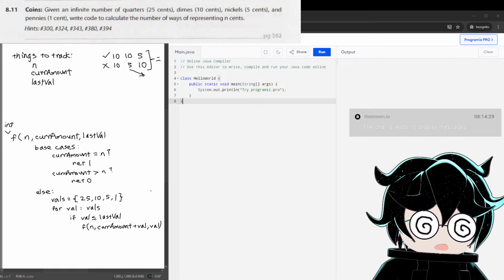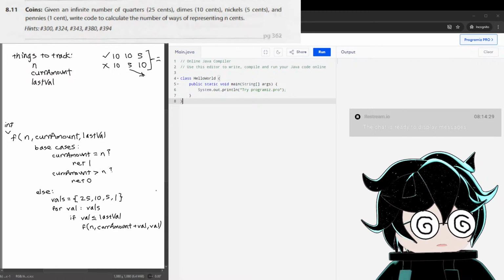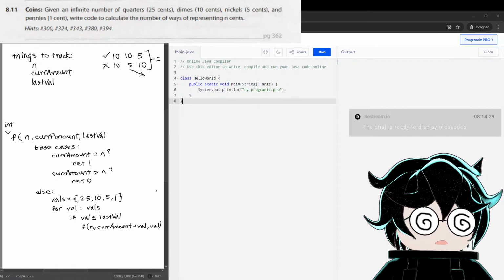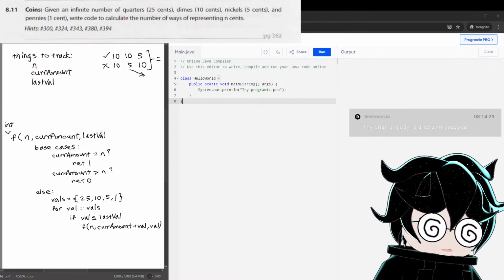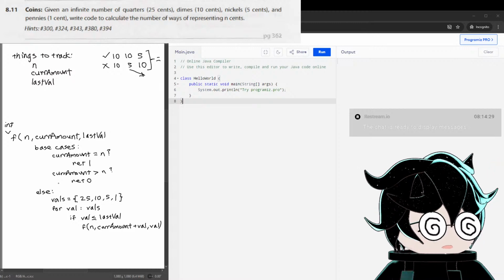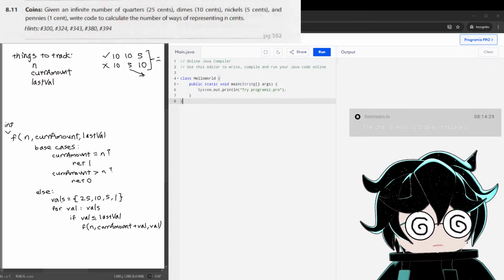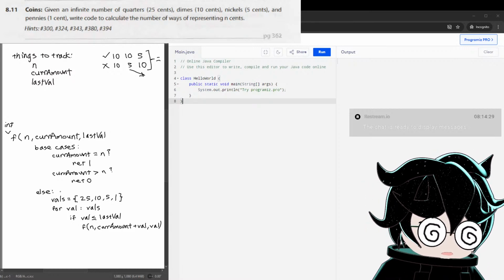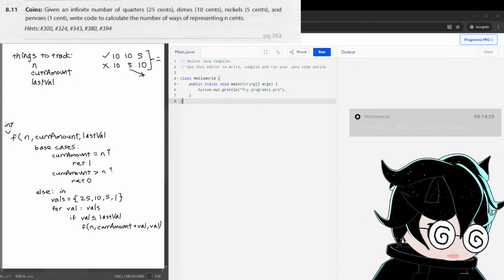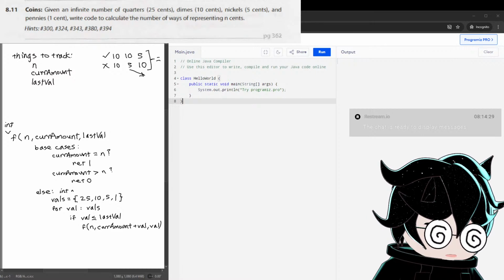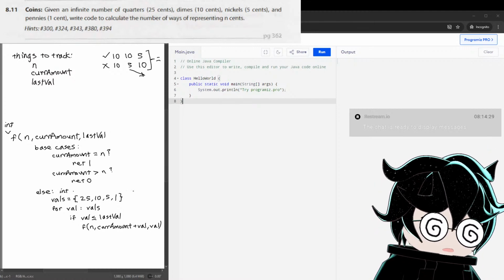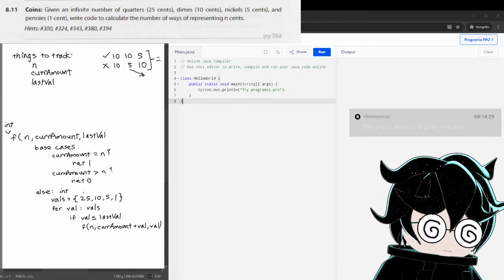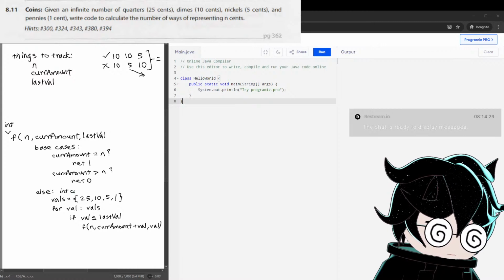We should have a variable to store like the actual result, right? Int count equals 0.